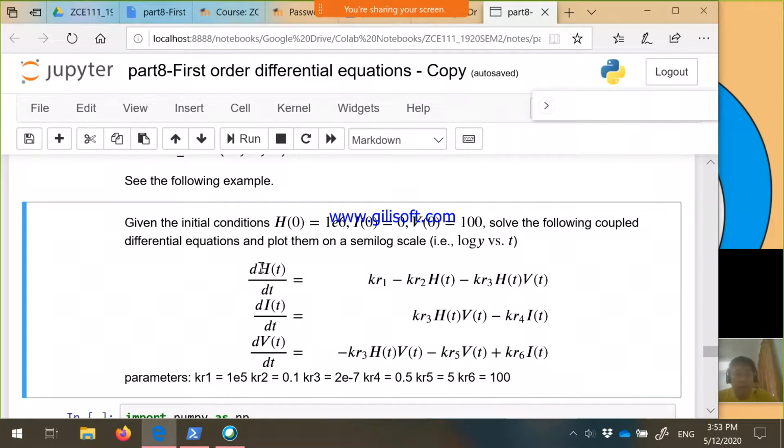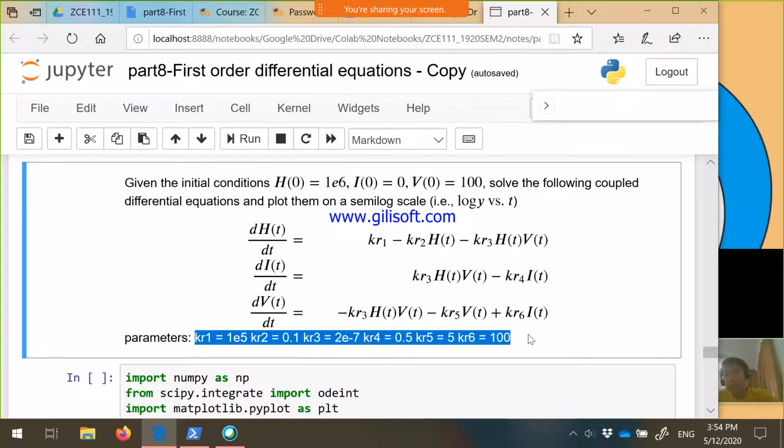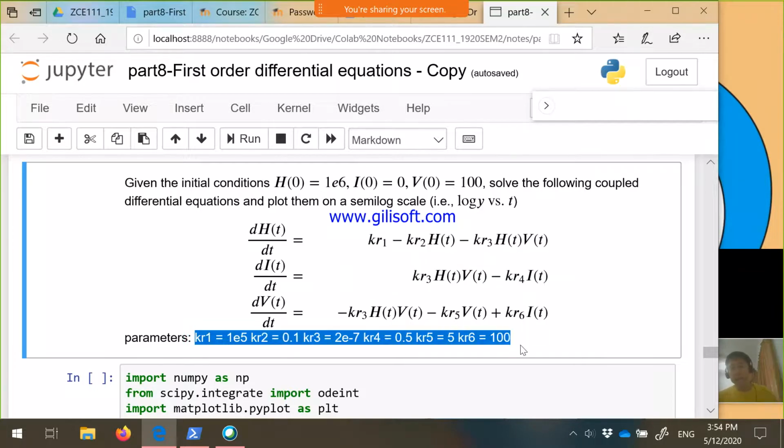Okay, so the behaviors of the numbers of cells and the virus at some time later is governed by this set of coupled differential equations, where these parameters are obtained from experiments. So they do experiments, then they count the numbers of virus and the cell at different times, 1 hour, 2 hours, 100 hours, 200 hours, then they collect all these numbers, then they fit the behaviors by using some kind of modeling, and then they work out that these are the parameters that best fit the experimental behavior.